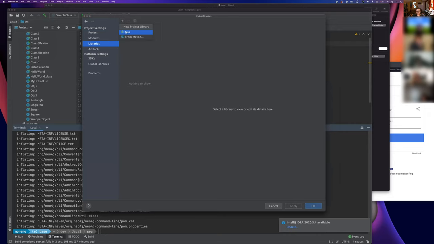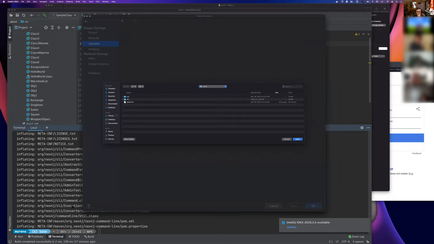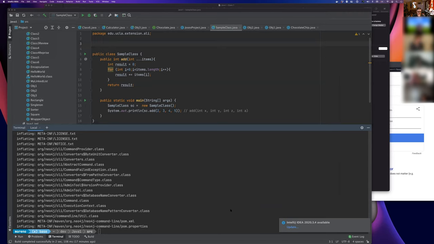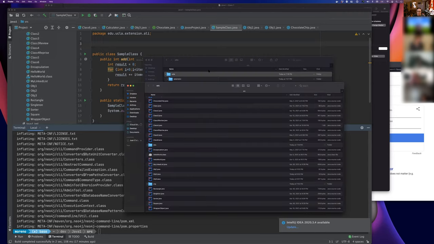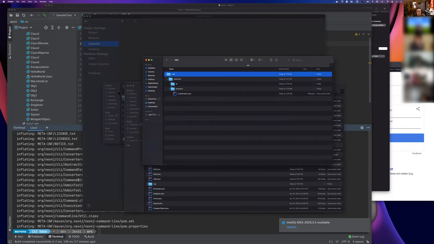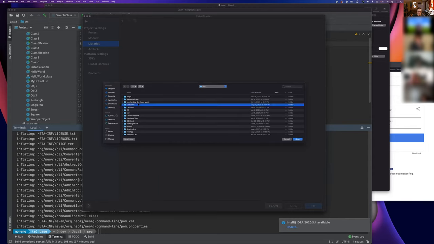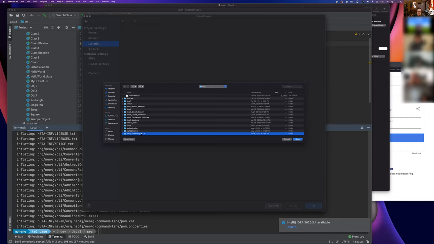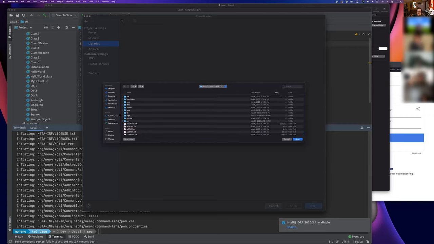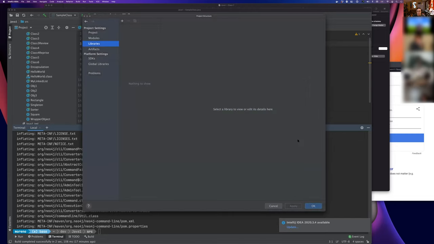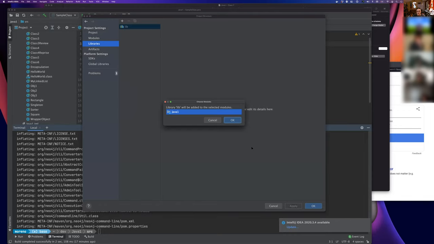So for example, if I want to grab these libraries, I can point to where we had this file. Oh, we had it from, sorry, it is dev, Neo4j, lib. And essentially I'm going to point to that, which added the entire Neo4j repository available for me to now start using those classes.